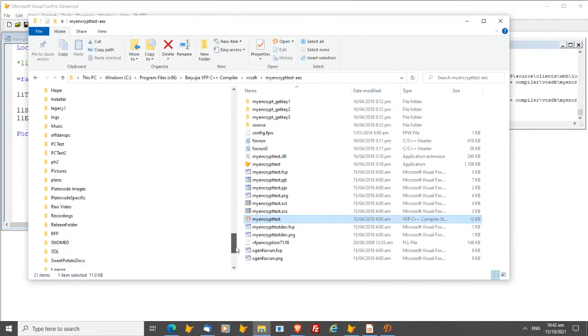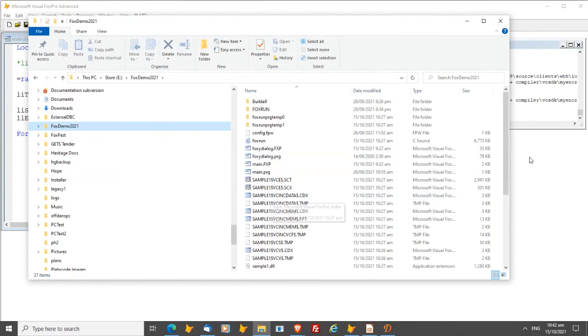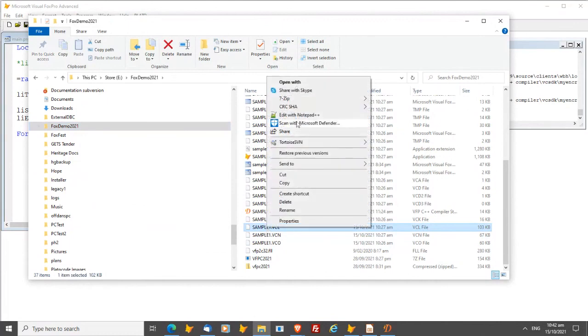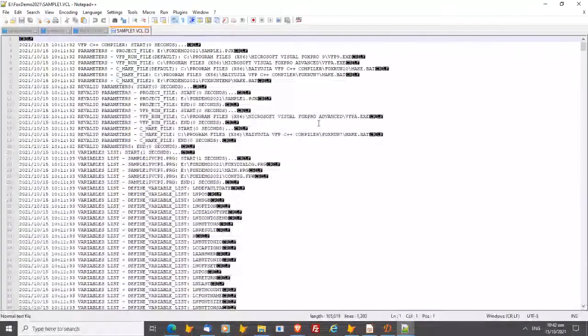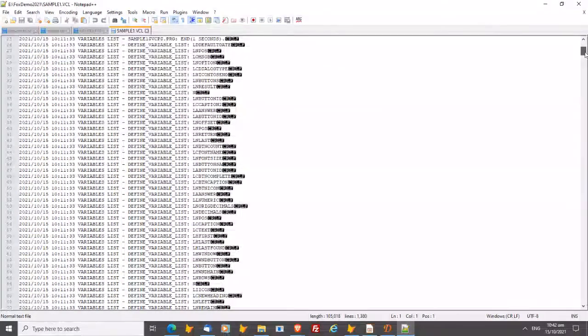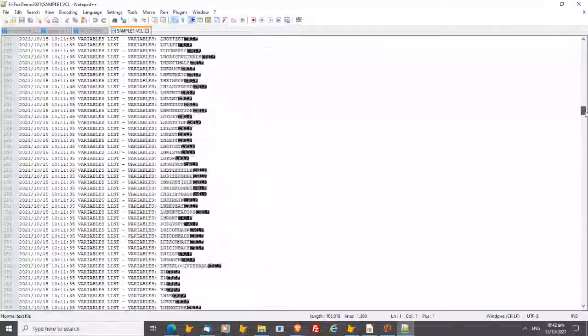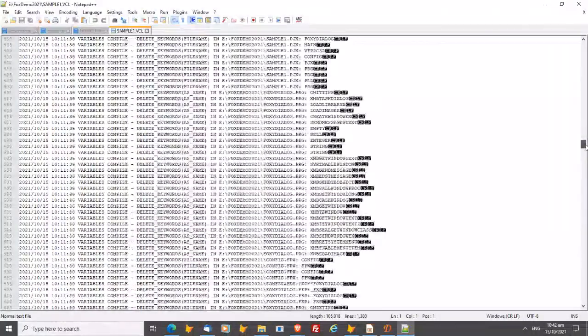So if we just find that, okay. If you look in here, there's various files that have been created. And if we have a look at them, that's telling you the variables list which the system's working on, and the various functions. You see where it says delete keywords?